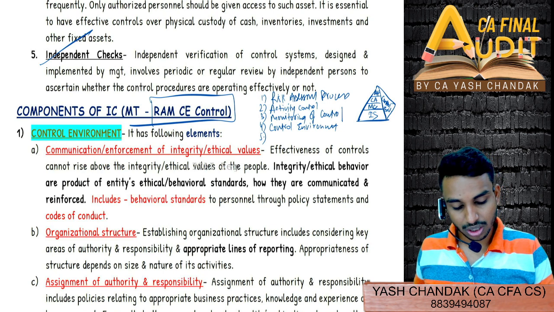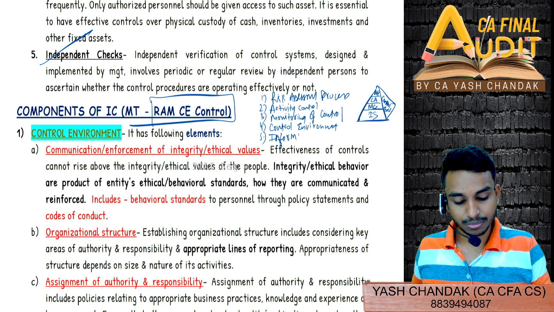Ram se control, and you can update that lastly with information system.